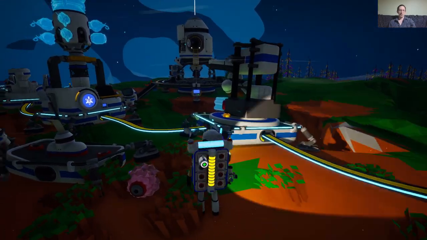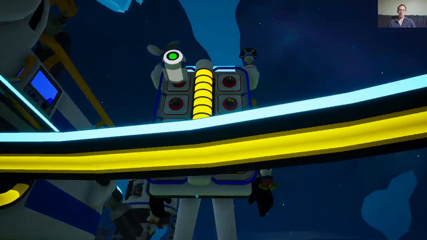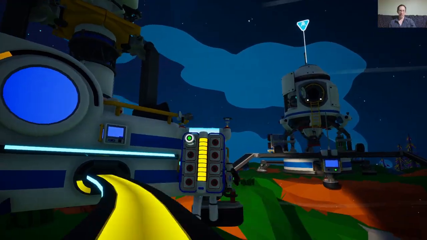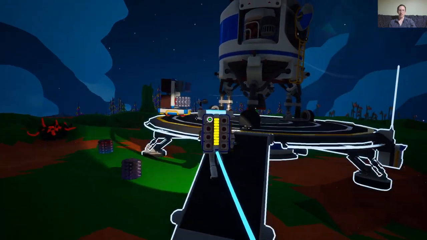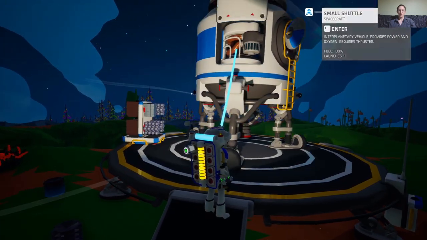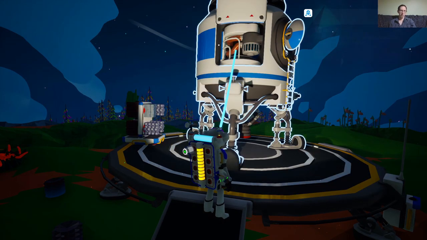I think the next goal, though, is to go into space and check out where we can launch this thing to, because I don't actually know if I can just launch to that, wherever that satellite is, now that we know it exists, or if I can launch to several other areas, or, you know, what the case may be.